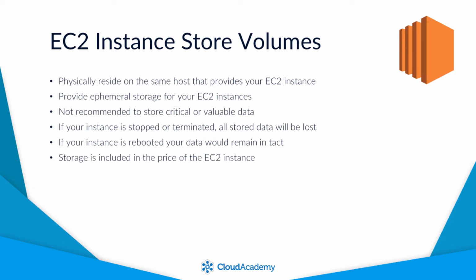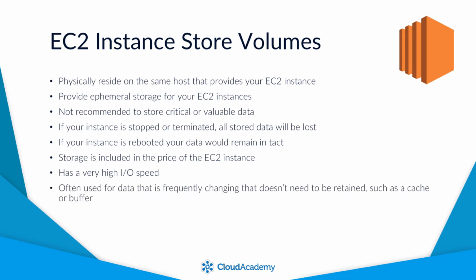The storage used is included in the price of the EC2 instance, so you don't have an additional spend on storage costs. The I/O speed can far exceed other alternatives such as EBS, and the instance store volumes are often used for data that is frequently changing that doesn't need to be retained, such as being used as a cache or buffer. And one last point to bear in mind is that not all instance types support instance store volumes.